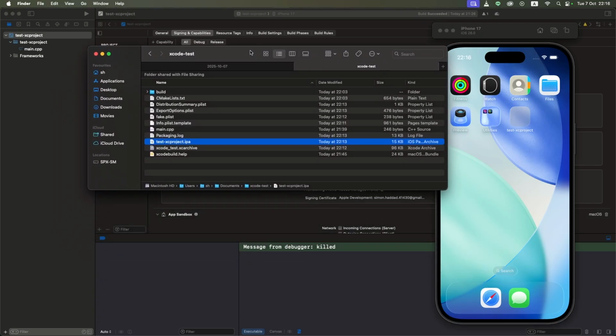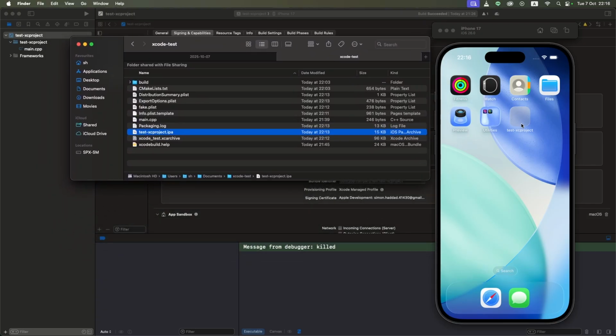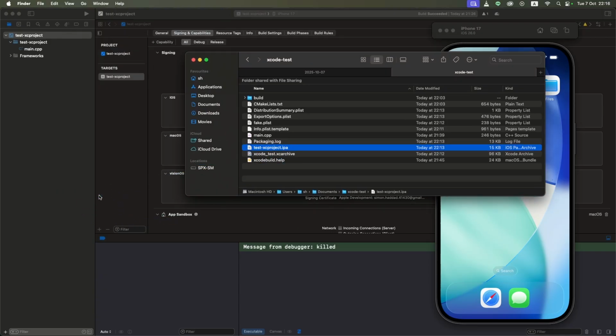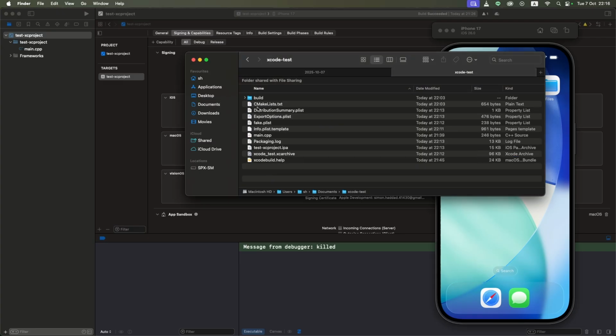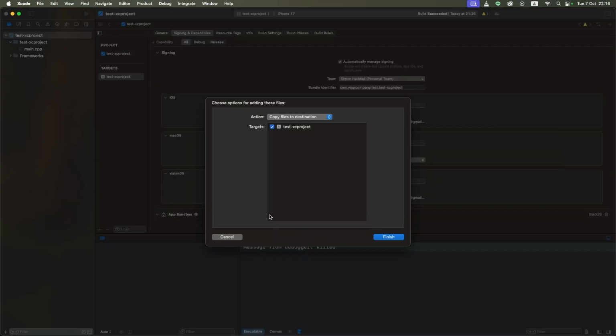But to debug this, how would you even debug it? I guess you'd have to set up LLDB, right? Can I just grab the IPA and drop it into Xcode? And then, wait, this is the right thing? Maybe not. No, that was right. Export options. Yeah, I just want to drop this IPA into Xcode. Oh yeah.